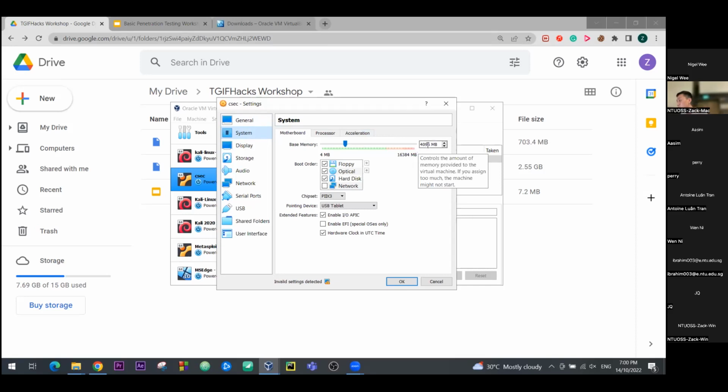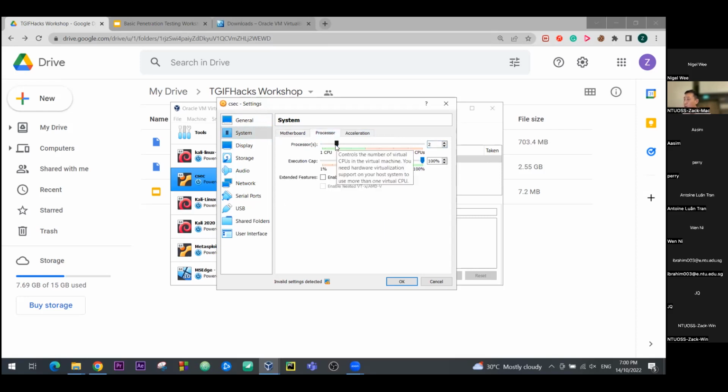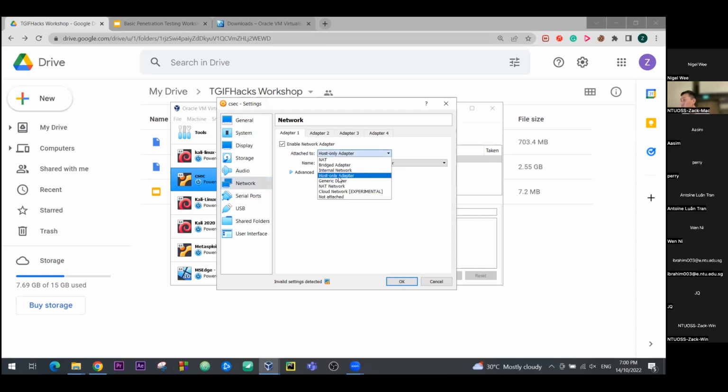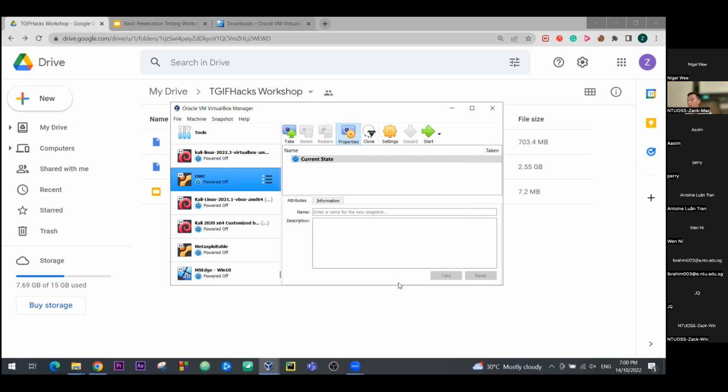We can reduce it, and 2 GB will do. For processor, I feel like just allocating one to it. Then for network, we need to choose the NAT Network. Then we are good to go. So just remember these 3 settings: the RAM, the memory you're going to use, followed by the processor, then the network setting.